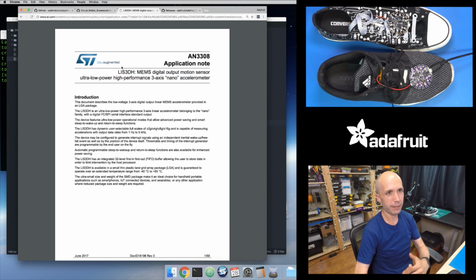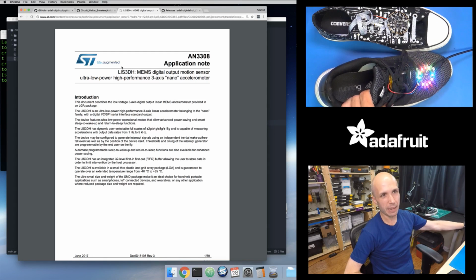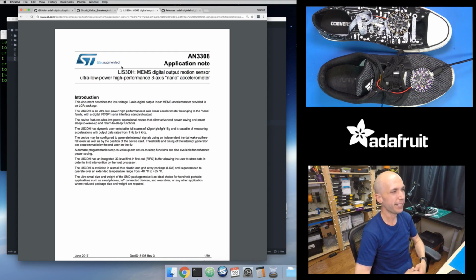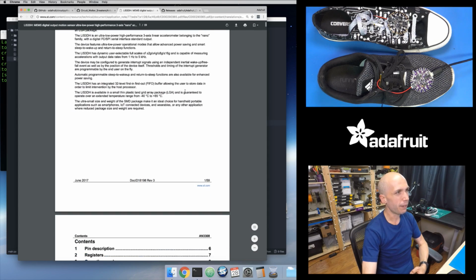It's maybe not as advanced, and it's not going to adapt itself to different steps, but it's still going to flash and light up as you take steps and as you touch the ground. So you'll still get a similar effect, and it's just going about it a different way. So we're going to use some features that are built into this accelerometer that I've actually used before.